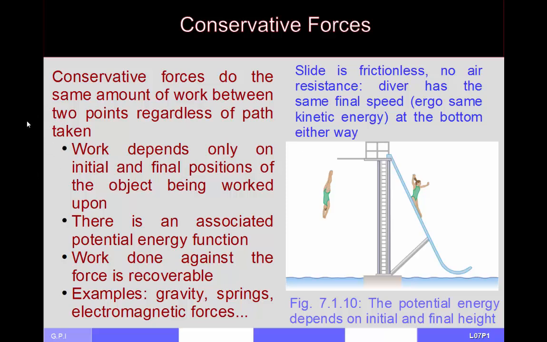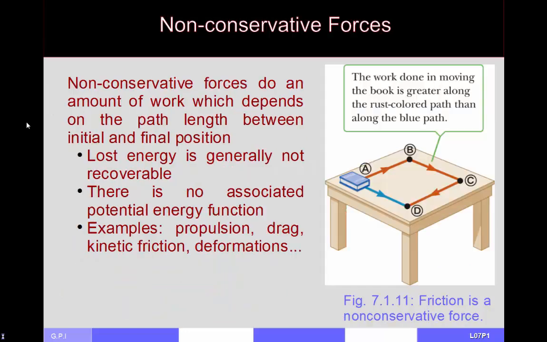So let's look for contrast at what a non-conservative force would be like. A non-conservative force is a force that is going to do a different amount of work depending upon the path that an object is traveling around. So look here at this book on the table. There's going to be friction between the table and the book. And you can move the book from point A to point D in a variety of different paths.